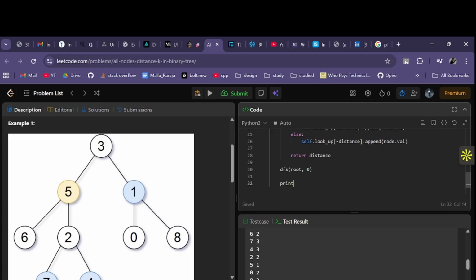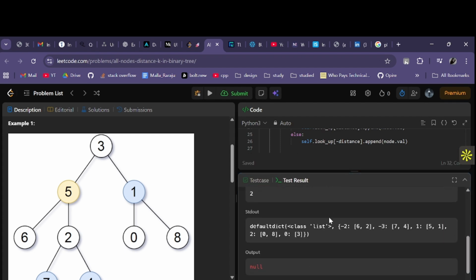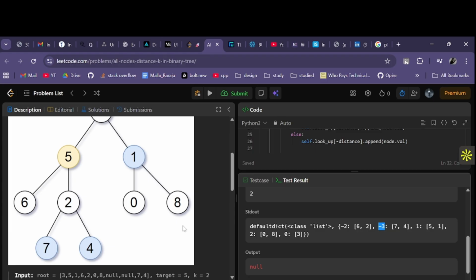Now let's print. Minus 2, minus 3, 1, minus 3 plus 1.